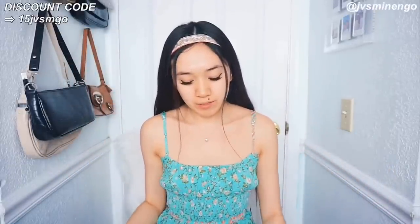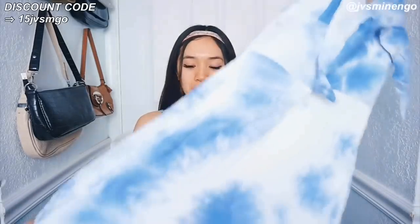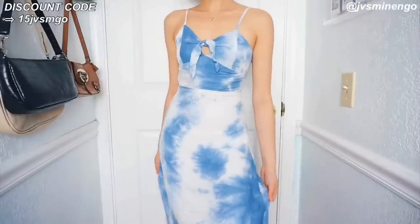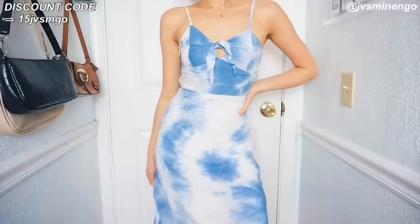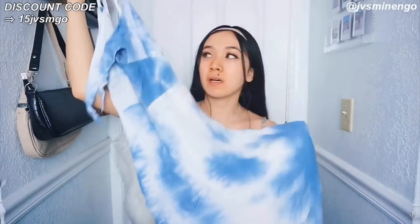The next thing I got is a really nice watercolor slash tie-dye dress. It's a mini dress and I'm so excited to wear it. I love blue tie-dye — I think it's my favorite color of tie-dye, it always looks really nice. You tie it up in the front so it's kind of like a bow. This is definitely going to be my go-to piece for the summer — it's so soft and breezy and comfortable. If you guys want a cute vacation dress I definitely suggest getting this one.